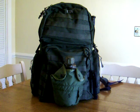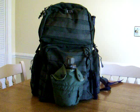And I consider my backpack to be a living kit. What that means is it's always adapting and always changing based on my needs. And two, depending on where I think I'll be or what type of situation I think I'll be in, I might modify the contents of the bag.